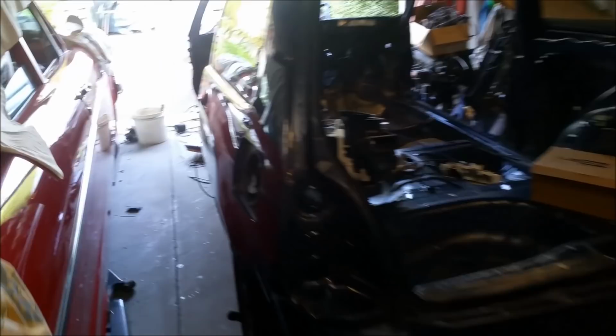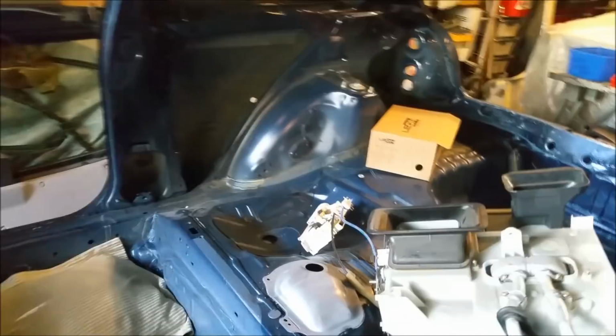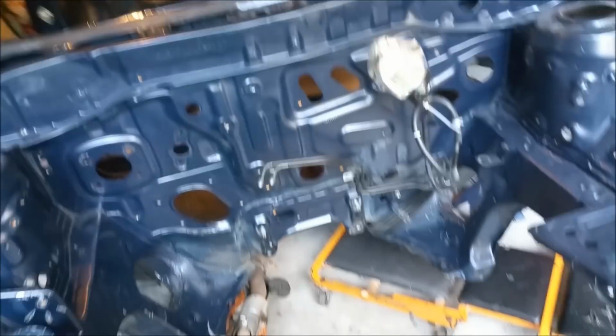So term break finished early, and I've got to write resources for online teaching. And that means that if Warners are closed, which they might close, they might not, but if they do close and my stuff's in there, I'm screwed. I can't put the car together. So none of the interior stuff I was going to get plated. It was only cosmetic stuff in the engine bay. So what I'm going to do is once we're painted, we'll put all that together. And if there's anything staring me in the face I don't like, I can just take it off and plate it later.